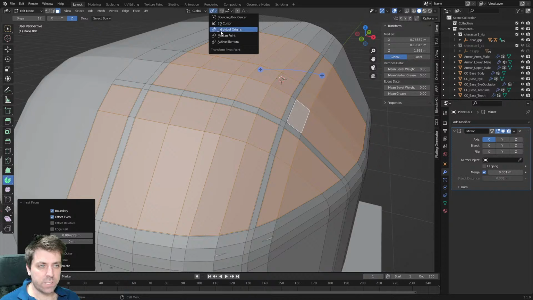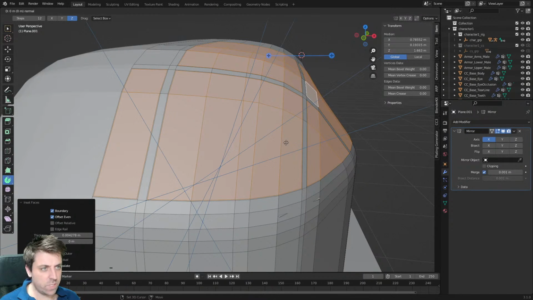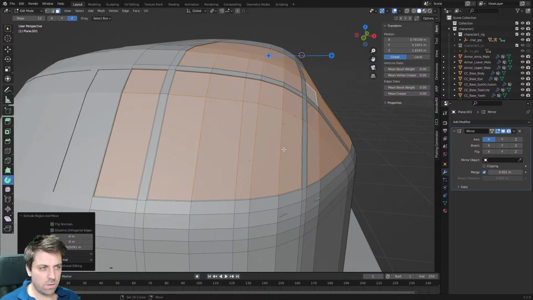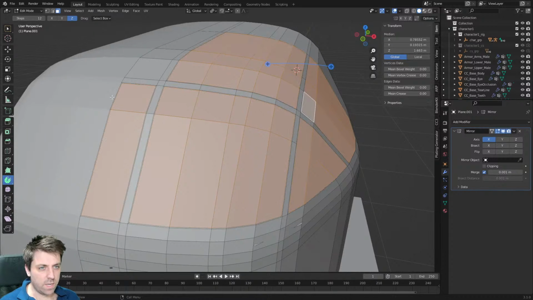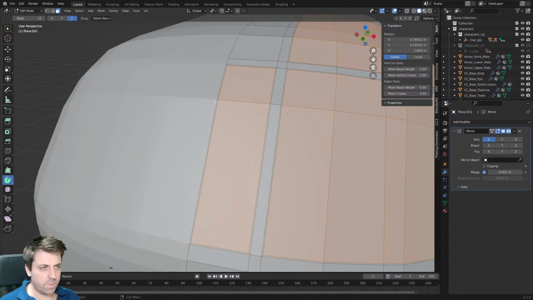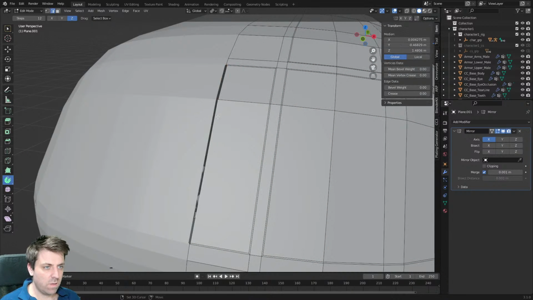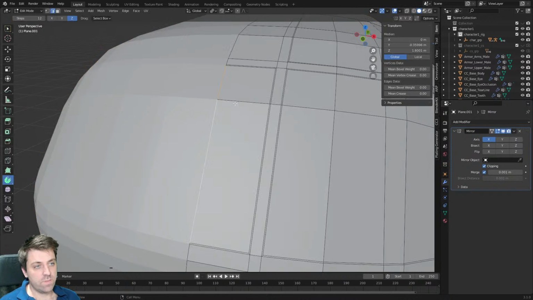From here, maybe we'll go into individual origins. And if I go E to extrude, and we'll go in. Whoops. Darn it, I've got to get rid of that. Okay, let me just quickly clean this face up here because I don't want this face there. Let's grab this section, G, make sure we've got clipping turned on, GX, because then when we move it in, it stays in that place.